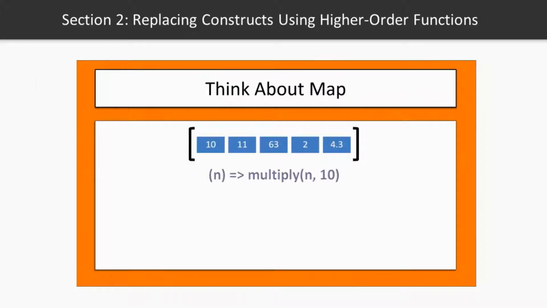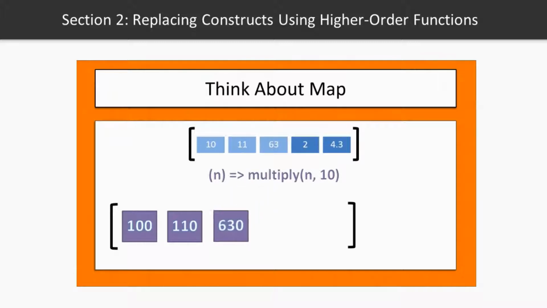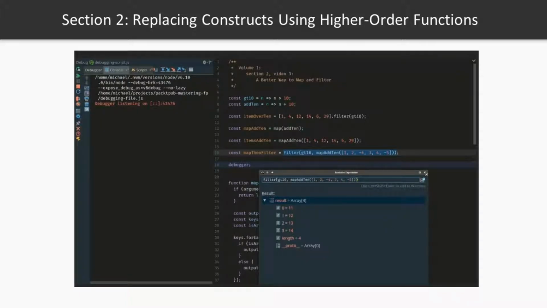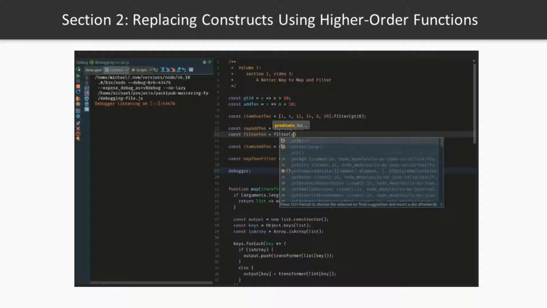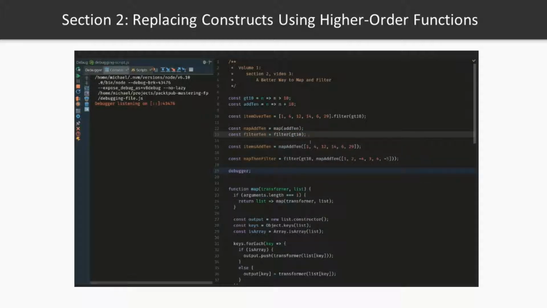The second section introduces higher order functions. Almost every function in a functional program is a higher order function. They're typically more flexible, reusable, and they can replace low-level constructs such as loops. We'll look at 3 very popular higher order functions: map, filter, and reduce. You'll see how they work, why and how to use them, and you'll even implement your own map, filter, and reduce functions to create utilities that are on par with functional libraries such as Ramda.js. We'll also look at how higher order functions can be used to render higher order UI elements to the DOM. This is a great way to share functionality between components without coupling their logic.